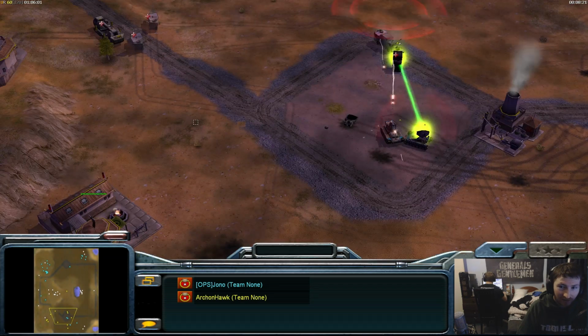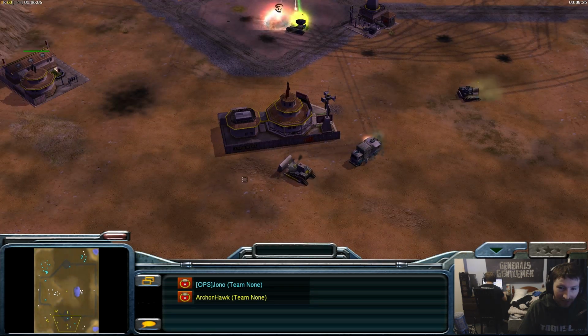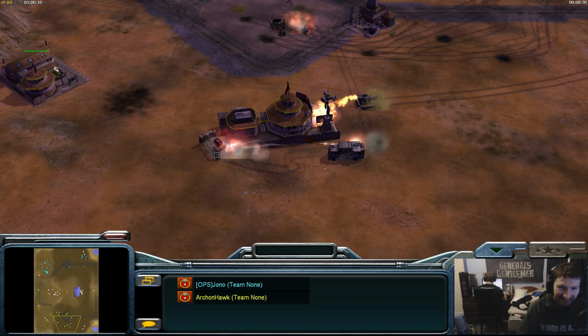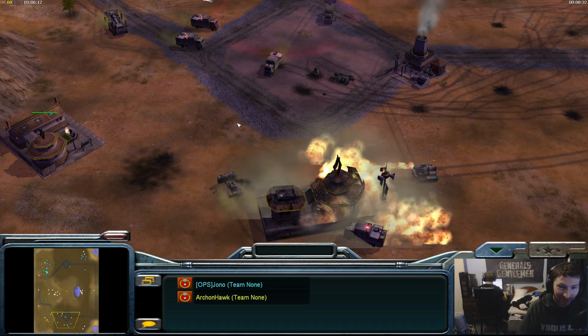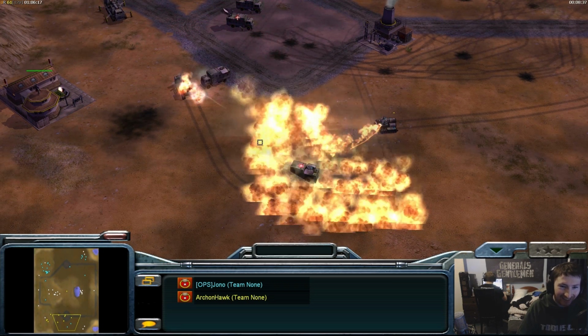New cannon for ArchonHawk. That's going to give him great defensive artillery, but he's going to lose the dozer. Can he juke behind the propaganda center? Oh, he may have saved it, I think. He's firewalling his own outpost. Oh, the dozer gets taken out!